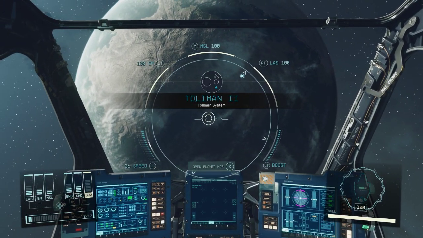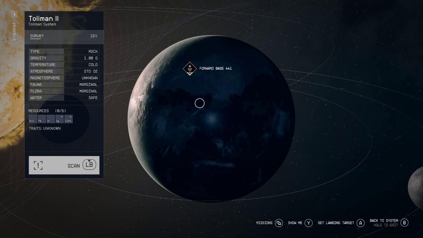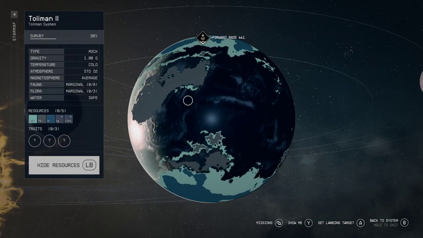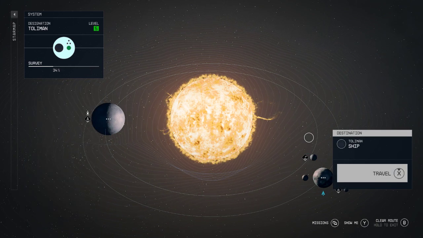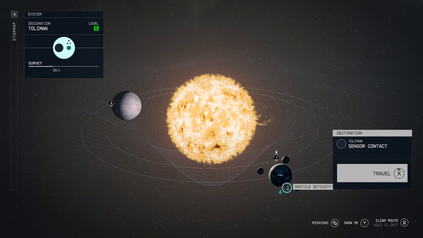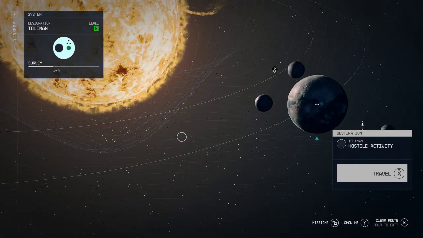So this planet is off limits, huh? Toloman 2, huh? I thought this was a level 1 system, though. Level 5. Sensor contact, huh? Hostile activity. Let's go see what this is. I'm curious now.